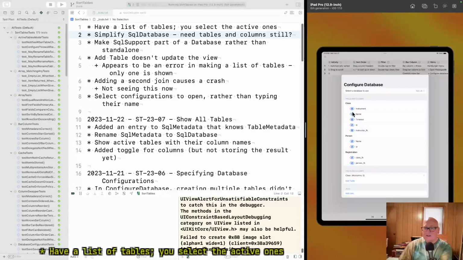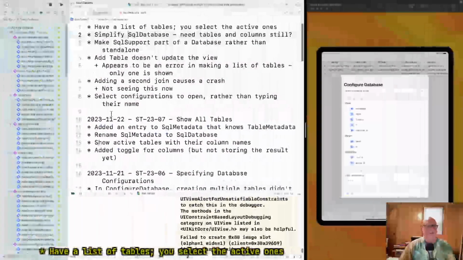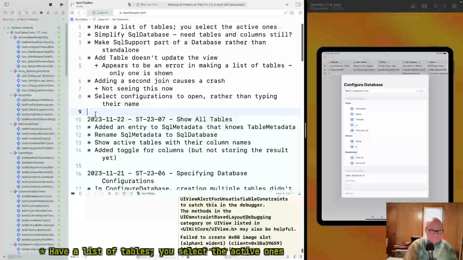Okay, what I want to do is get a good structure that represents a class and its fields and which fields are selected for being there. And I'd really rather they defaulted to being all present. But that's something else we got to work on. Okay, so let's see. This is store the configuration. So let's get this going.